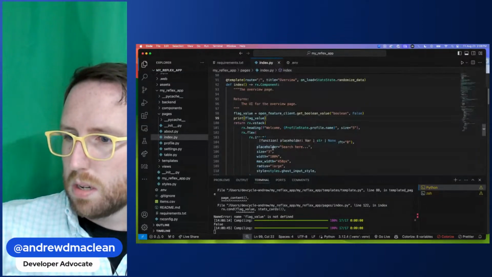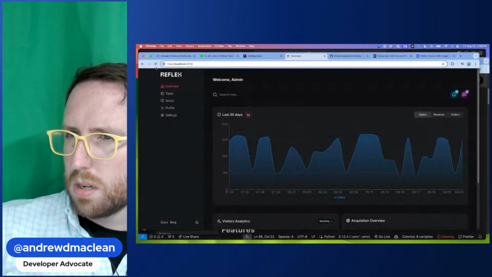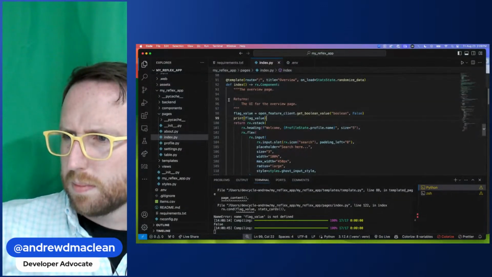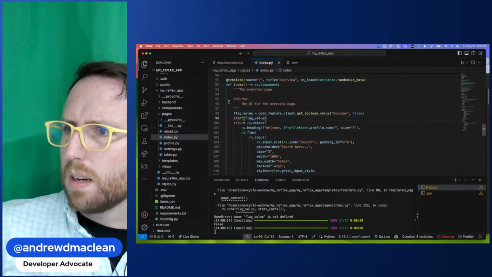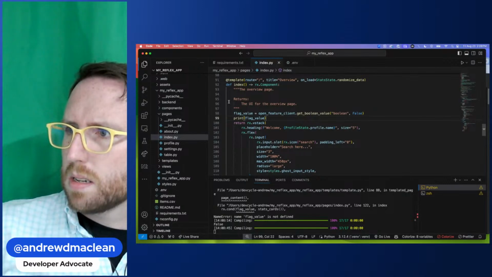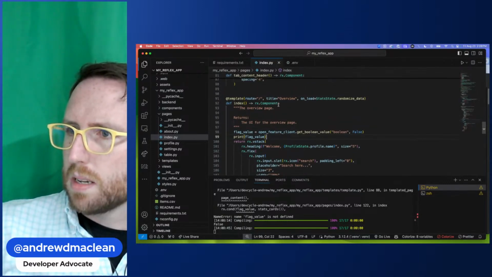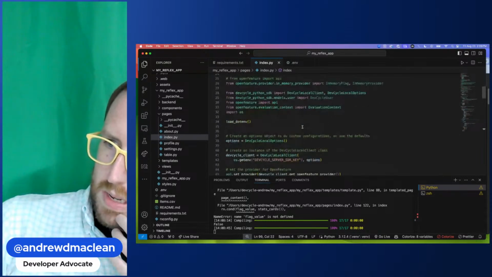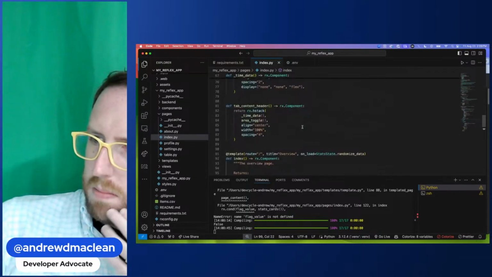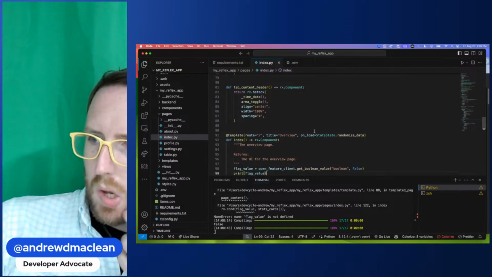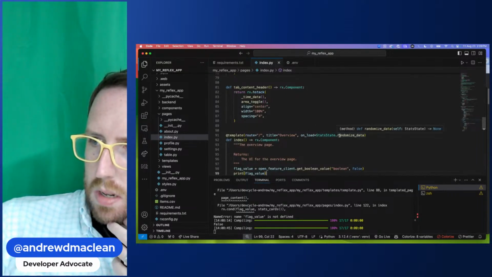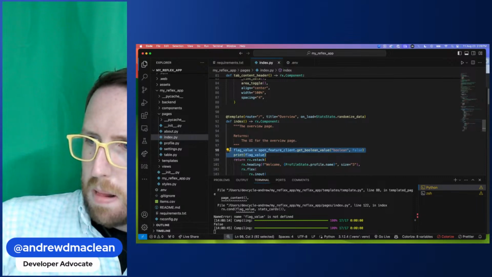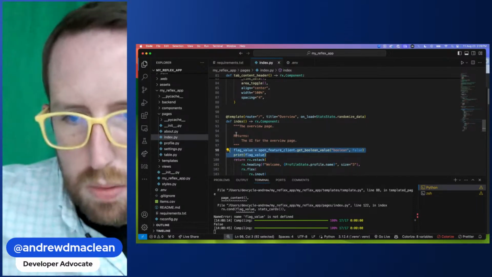Refresh. Refresh. So it's not every time. Yeah, this is stats randomized data. So I could do this as like a function that's called every time. Yeah, on load. So that's what I need to do here. Yeah, I need to do like an on load thing.